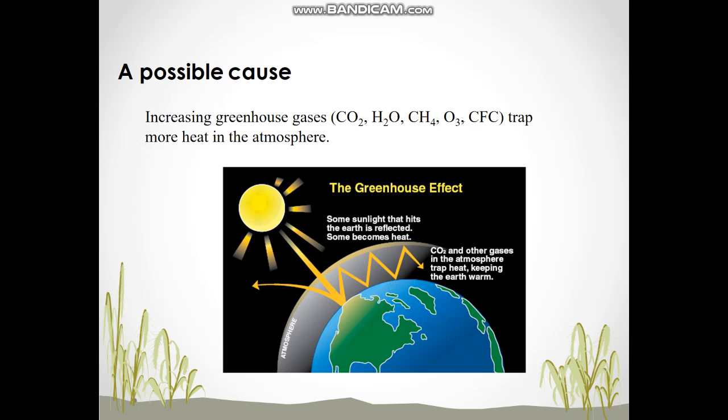Greenhouse gases get their name from greenhouses. If you have ever been in a greenhouse, even though it's cold outside, it's warm inside. The way it works is that the earth gets energy from the sun. Some sunlight that hits the earth is reflected by light objects like snow, clouds, or mirrors. So these greenhouse gases hold or trap more heat in the atmosphere for a longer period of time.